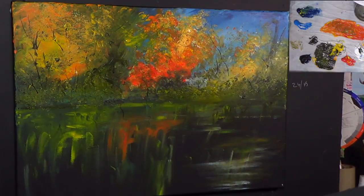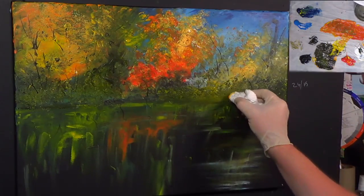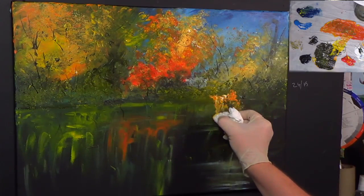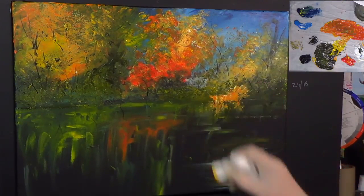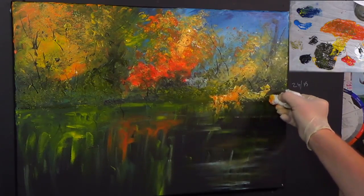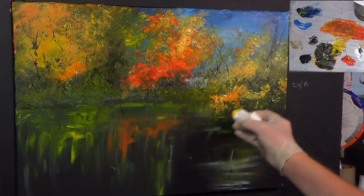Like that. What we could do now is just put that brush in the water. Let's get what can we use. I'm just going to use this bit of tissue paper. I'm just going to get some yellow on orange. I'm going to work on this bank like this. I'm just putting it down, just moving it like that. I want to get, like as if there's flowers and stuff. In the front there like this.